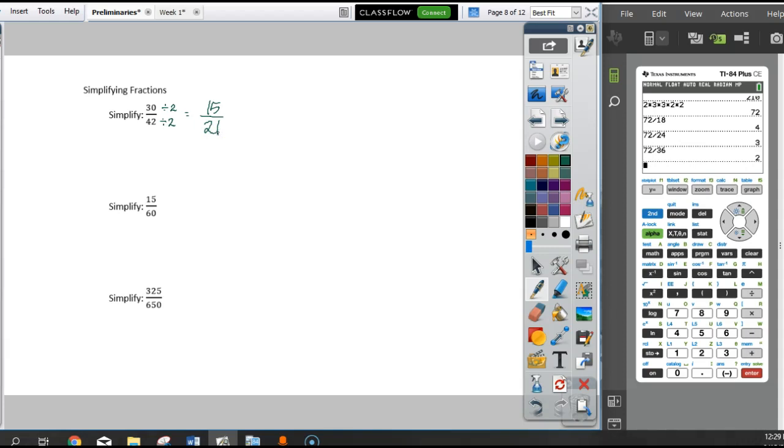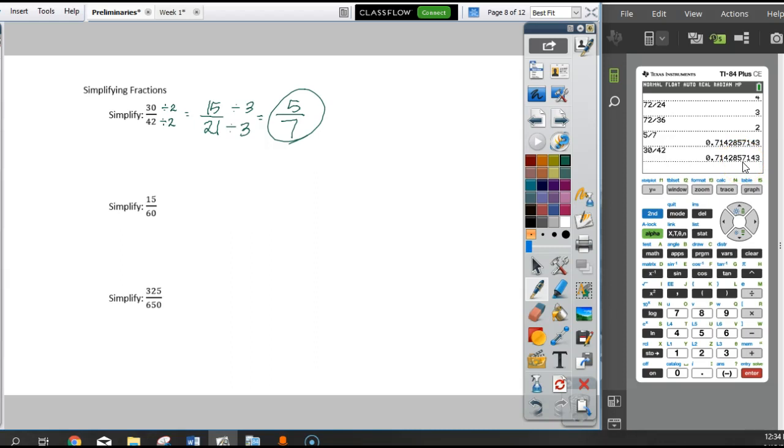Now, even though that fraction is equivalent, 15 over 21 is not completely simplified. So then you could say, okay, what do 15 and 21 have in common? What factors? And the answer is 3. So you could divide them both by 3 and get 5 over 7. To make sure you didn't do anything wrong, you could take 5 divided by 7 to see what proportion that is, so about 71% of something. Then compare that to 30 divided by 42, where you can see we get the same exact decimal, so we know that we simplified that correctly.